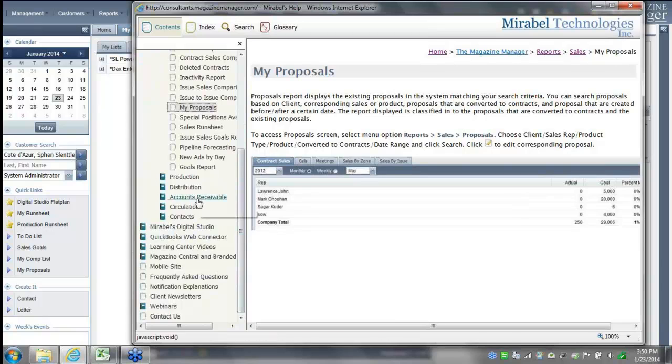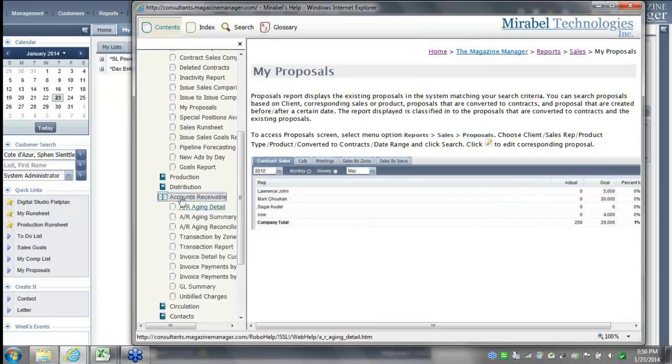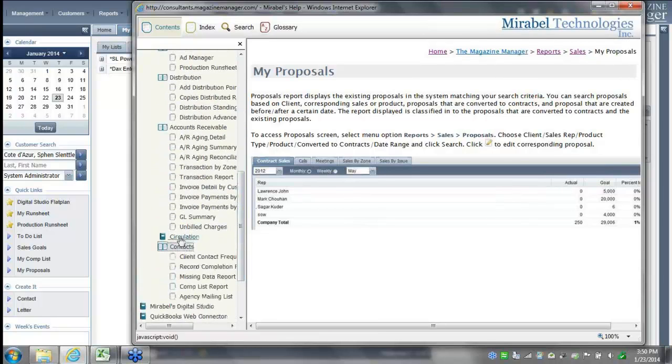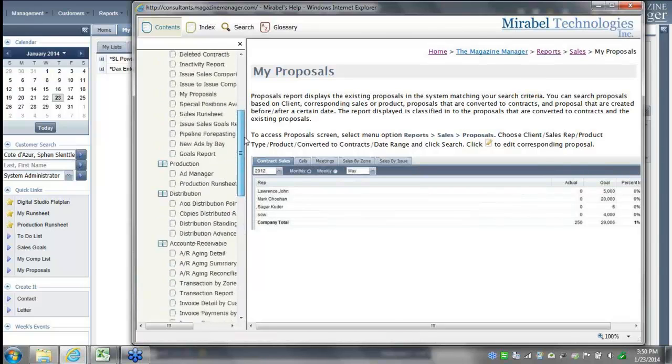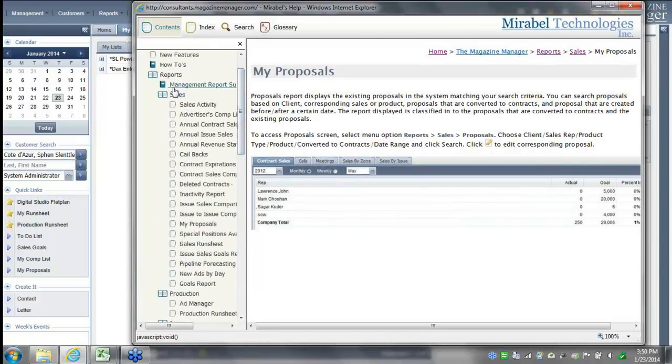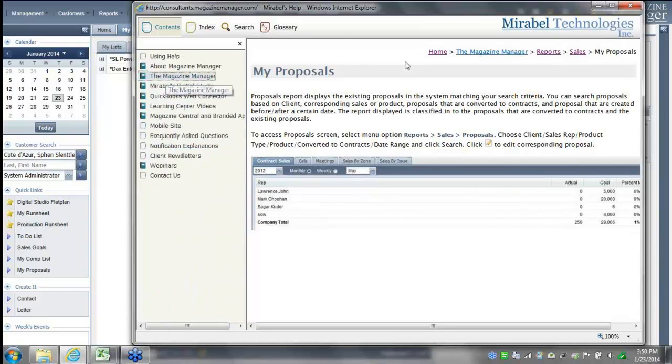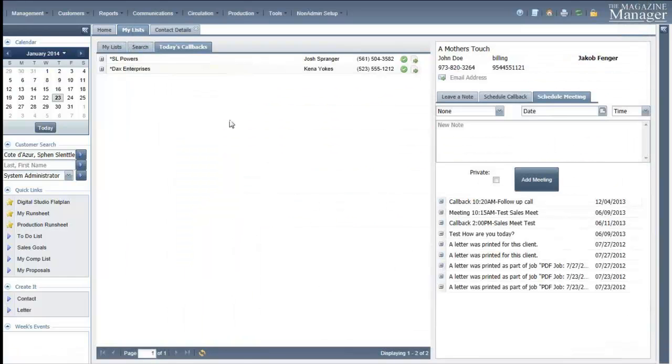You'll be pleasantly surprised to see all the kinds of information available. We also have the accounts receivable reports documented, distribution reports, production reports, contact reports, circulation reports. We have a very extensive library documenting our system for you that you can get help whenever you need it. Okay?